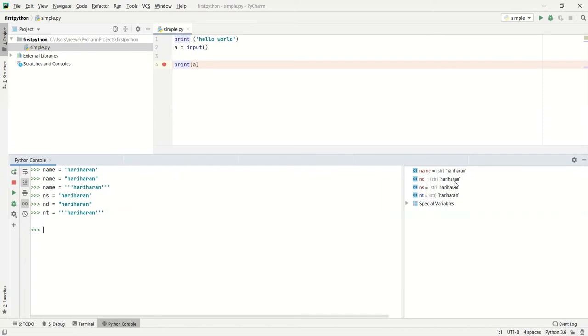Then we can use print of name, which provides the output of the variable in this window.